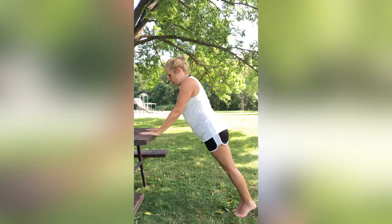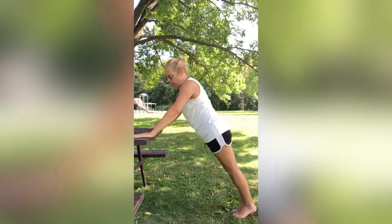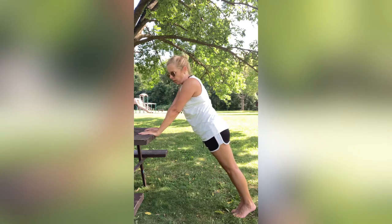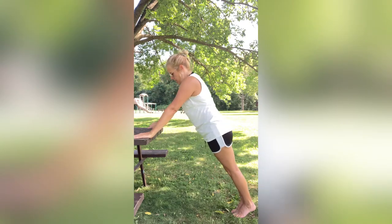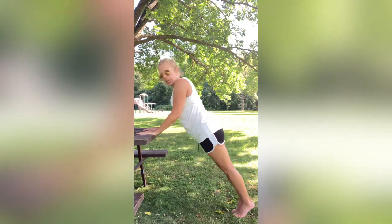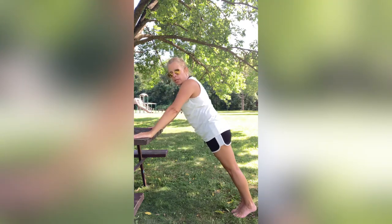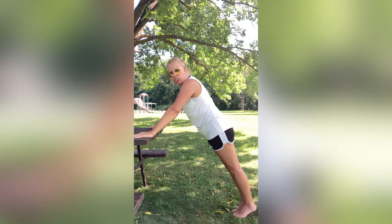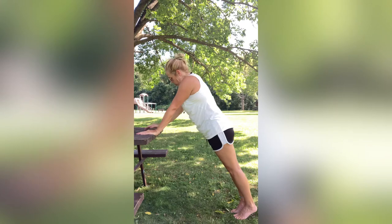Wide — and then come together. Go back out wide. You can add a little leap if you want, like I am, and together. Remember with it together, don't go all the way down — or step it out wide, go down, step it in close, go down. Either one is acceptable. And with these wide ones, if you can't go all the way down, that's okay — go as far as you can. The great thing is that you're showing up, you're trying, and you're doing what you can.